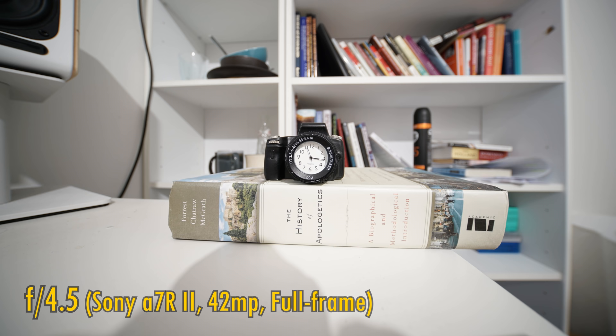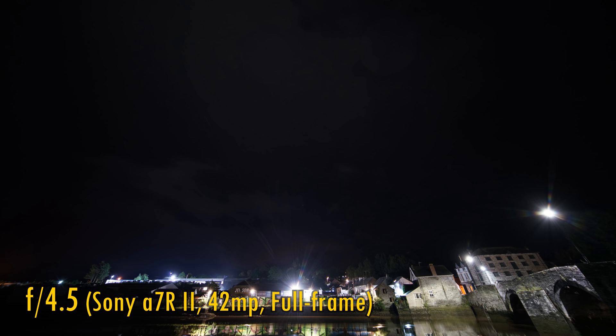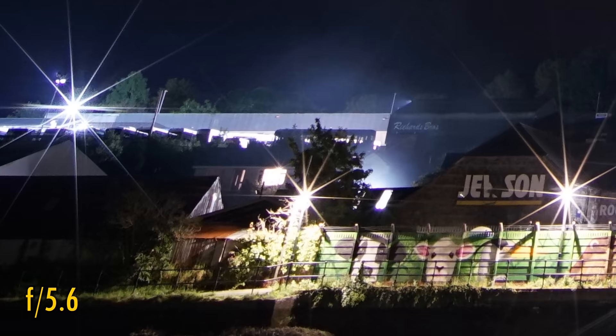Next, close-up image quality. The lens can focus down to 19cm. The good news is that close-up image quality remains nice and sharp, so no real problems there. Now let's see how the lens works against bright lights. Generally it's an averagely good performance with not too much flaring, although at particular angles some glaring does make itself known, as you can see. Looking at coma levels: at the maximum aperture of f4.5, the image corners still look a little soft, but we don't see too much coma smearing when bright lights are in the picture. If you want to see some very impressive sun stars, just stop down to f5.6 and they pop up right away, giving a very dramatic effect with brighter lights.